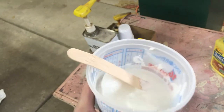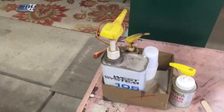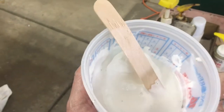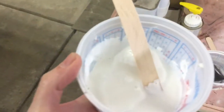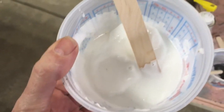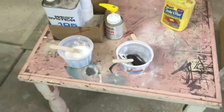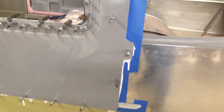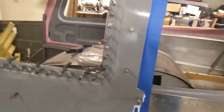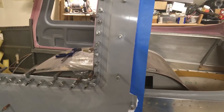I saved my cup, which you always want to do with something like this. I started mixing in one cup and did ten pumps — I think that's a quart can — ten pumps each, and then I started mixing in the glass beads. I ended up with the cup nearly full, so I poured half of it into another cup. This first half wasn't thick enough yet — you want to thicken it so it doesn't pour out of the cup. I left it a little bit runny, but I'd rather have it a little runny than too thick, because if it's too thick it may hold the two parts away from each other.